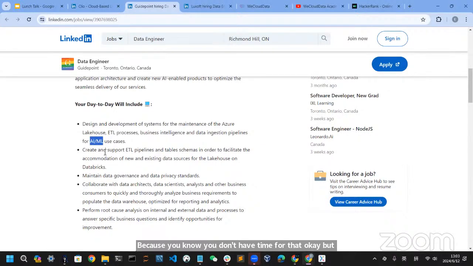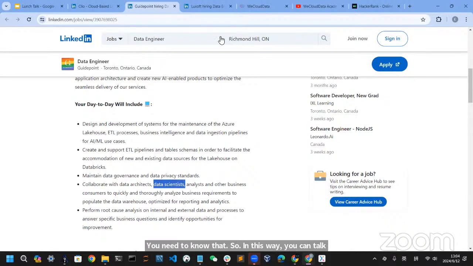What is the machine learning modeling, what's the model, what's feature engineering, and how to do the data manipulation. You need to know that, so in this way you can talk with the data scientists.